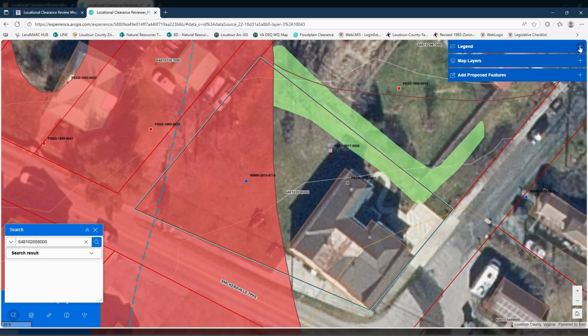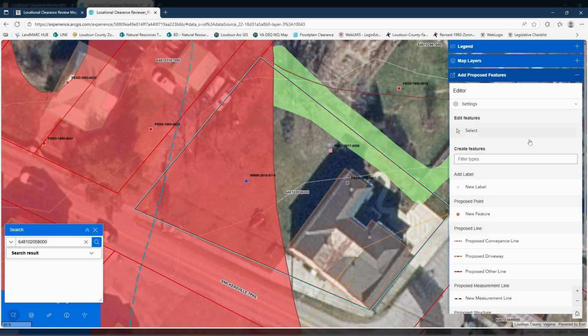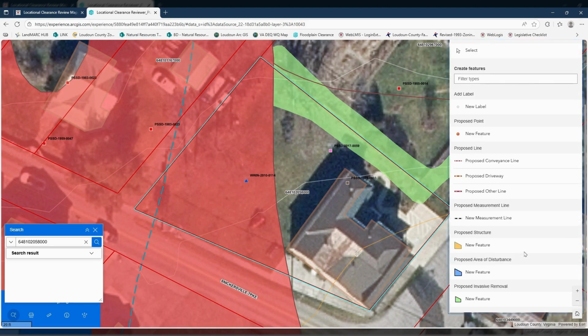I will minimize my legend toolbar and then go to Add Proposed Features. Under Add Proposed Features, I would like to add a deck onto my parcel.